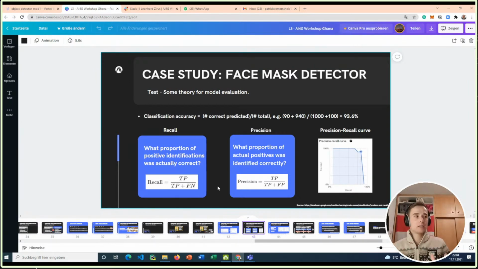This might still seem very abstract and hard to relate to real use cases. A very good source I would definitely say you go to, or you can look at, is this link, developers.google.com, and they will give you a very good example of what the difference between those two is. And then of course there's also the precision recall curve, where you combine these two metrics, and depending on your use case you have tons of different metrics.